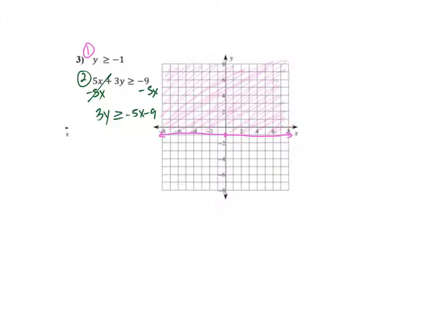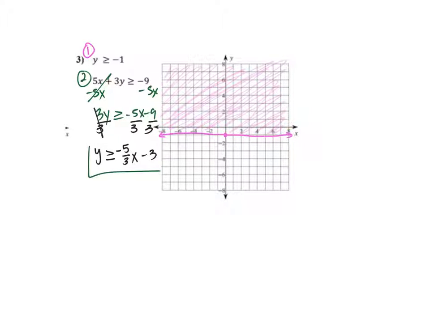If I divide by 3, the 3's cancel. So I have y is greater than. Make sure you divide both of the terms here by 3. Now, you can divide -5 by 3 in the calculator and get a decimal number, but I don't want you to do that, because I want you to realize that this here is your x, right? So this number in front of x represents the slope. You want to keep that as a fraction. So 5 and 3 don't divide nicely, so keep it as a fraction. So just -5 over 3. And then -9 divided by 3 is -3.